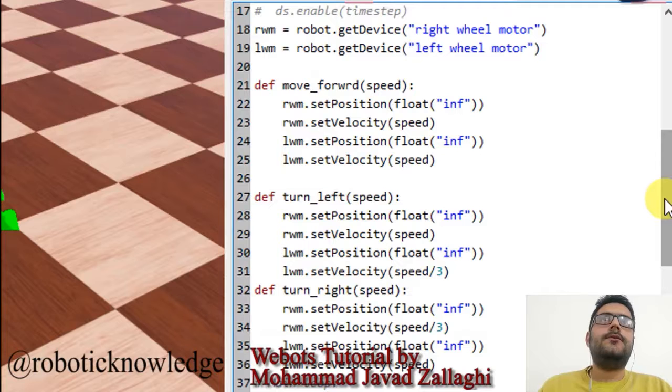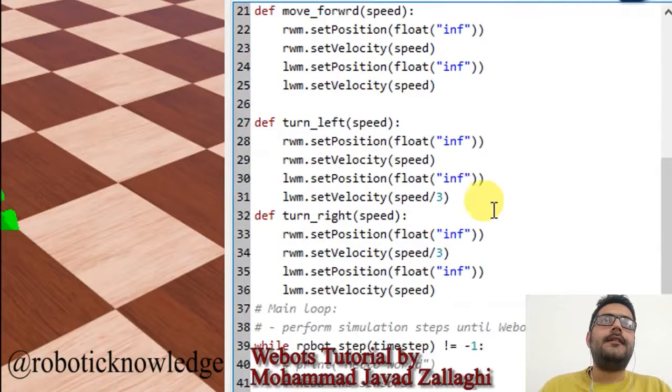So I'm going to these turn left and turn right functions. We need to have equal rotational speeds in the wheels, but in different directions. So I'm going to set the right wheel velocity to speed over 2.